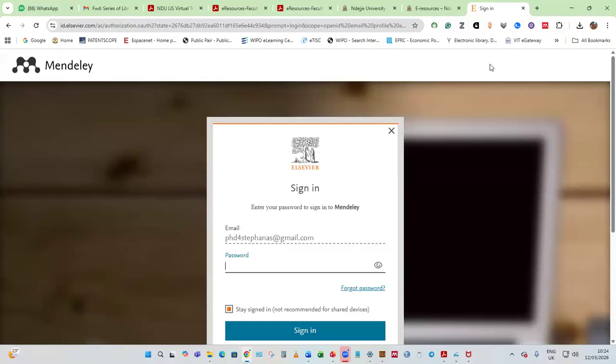If a regular user, it will just take you straight out to your email, and then you'll be required to log in, which I'm going to do.